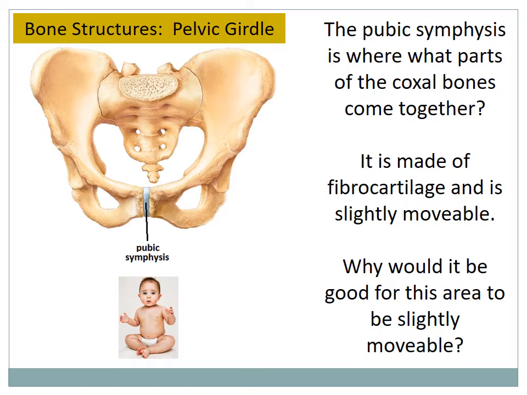Now the baby doesn't come out of the pubic symphysis, okay? The hip bones don't just come apart and a baby doesn't come out, okay? That's not what happens. But it's nice to have a little bit of wiggle room so that we can expand the hips just a little bit so that we can push a baby out a little bit easier.